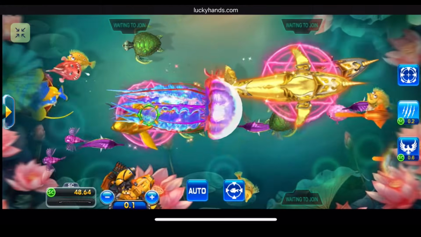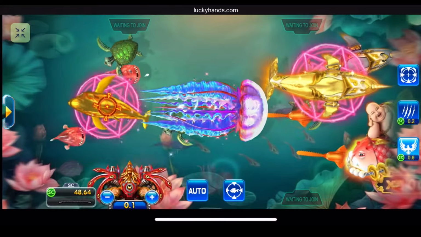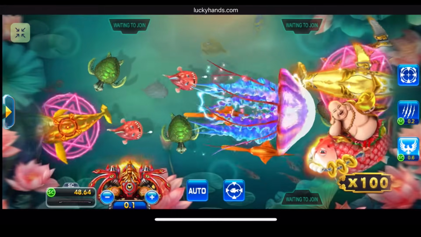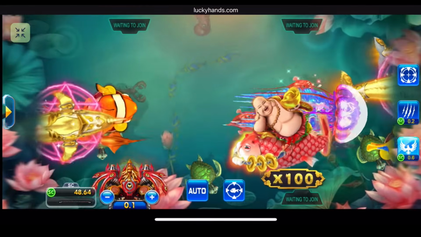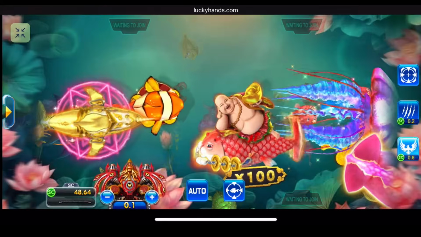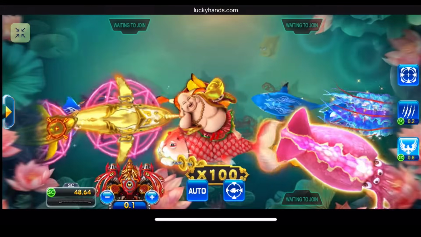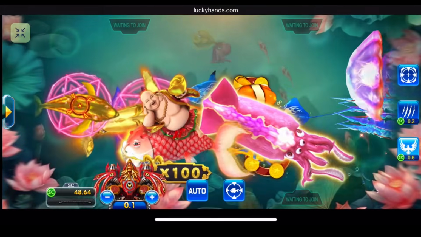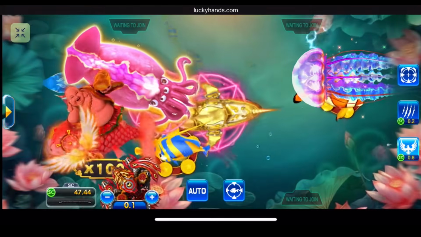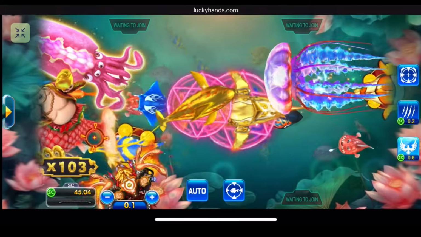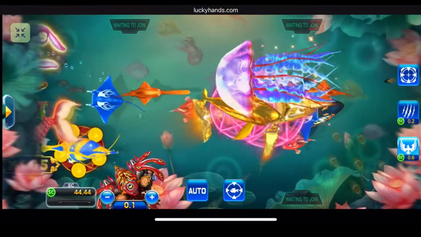But right under that we got the Phoenix power weapon, and this is the most powerful weapon that's on the table. So every time you shoot this weapon you are going to be spending 6 times of what you're betting. So right now we're on 10 cent, so every time we shoot it is going to be spending 60 cent. So every time you shoot you are losing 60 cent, but it is a great weapon to use on the table.